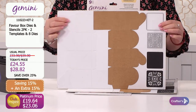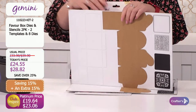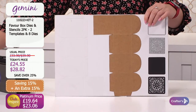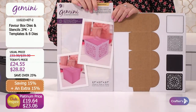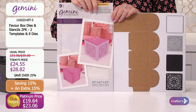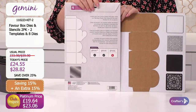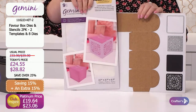And then we've got our stencil, which you can cut out that whole image with, which is amazing. So that's our first one, the Locking Heart Favour Box. We then have our Ornate Favour Box, another beautiful design. So just depending on which designs you want to do, they both have those dies that go with them, and they have that amazing stencil that cuts it out for you as well, which are incredible.